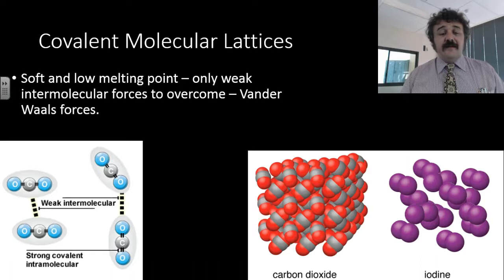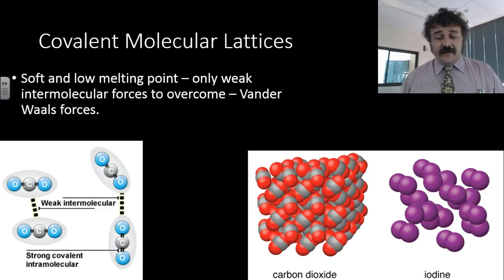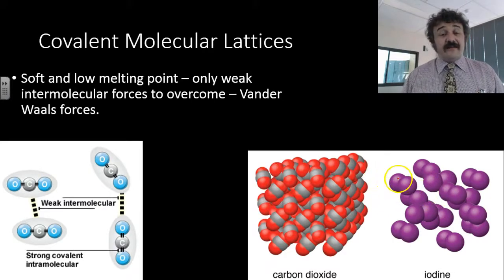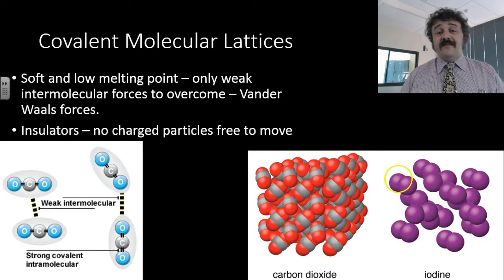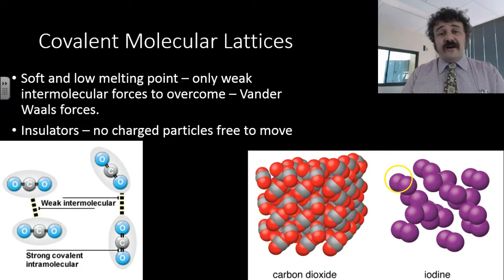So let's look at the lattices. Basically they're soft and they have a low melting point. There is only weak molecular forces between them. For example, we see here, this one is not joined molecularly to the ones around it. There is something called van der Waals forces, which make this structure there. Now it's a very predictable structure, but it is the structure. They are insulators because there is no free charge to move. That's in all states.